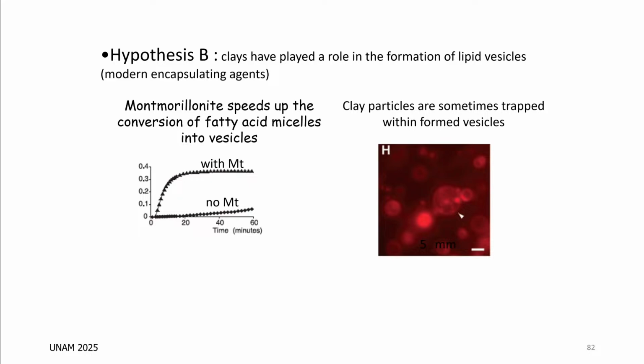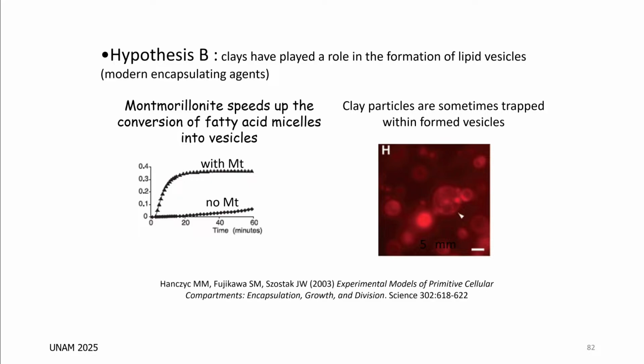And you see the result here. With montmorillonite, it happens much faster. In addition, he also observed the formation of these vesicles by fluorescence techniques, and in some of these vesicles, he actually observed some small pieces of clay, indicating that indeed the last step of the soup and sandwich model could be viable. This is the reference. Main author is Hanczyc, and that's a very much cited paper.